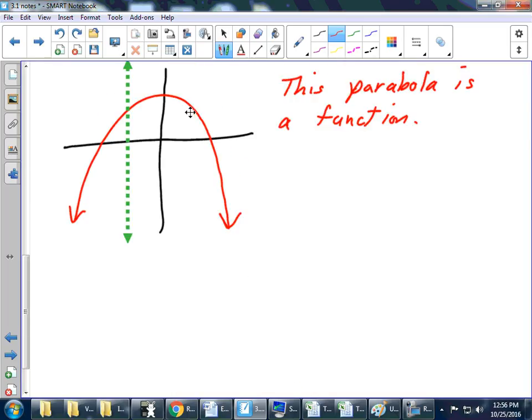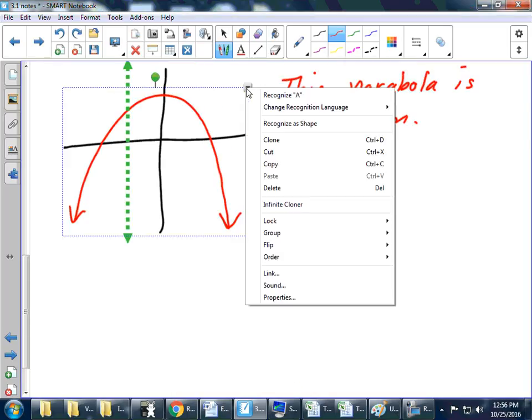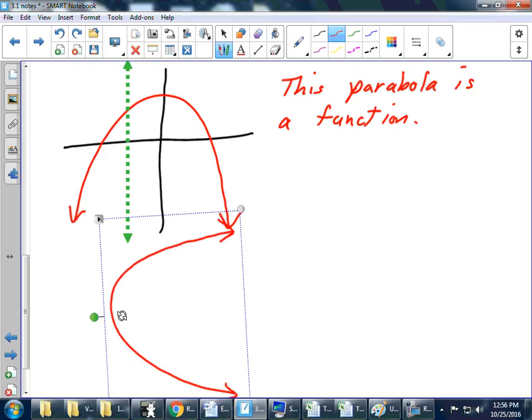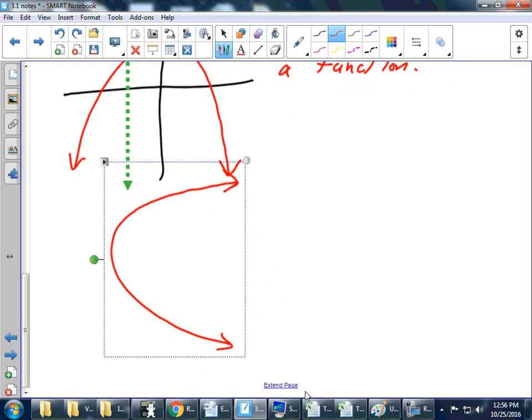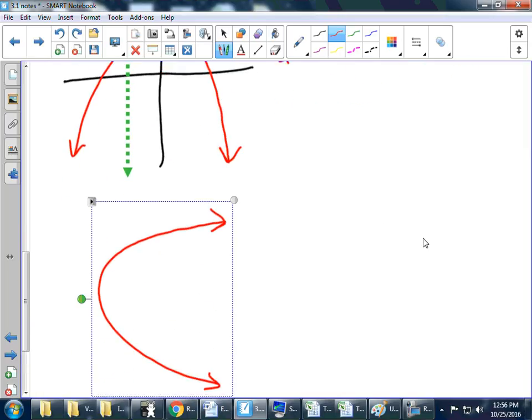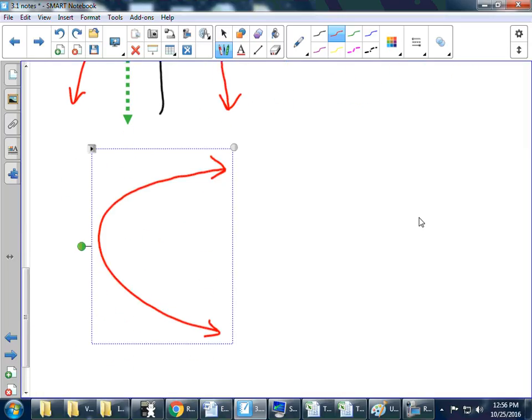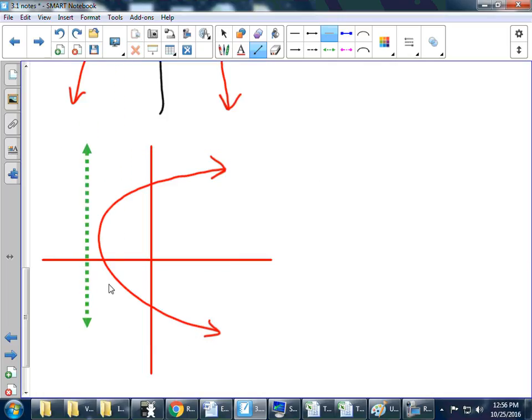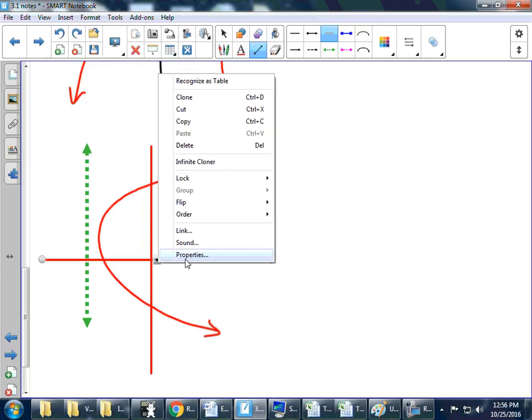Let's say you took this same parabola, and I'm going to clone it, and let's say you took it and rotated it about the line y equals x. You don't have to know that, but that's what's happening. This would be the inverse of that parabola. And now let's apply the Jerry test to that same thing. Okay? We bring down our vertical line, and those should be black. That's going to get confusing otherwise.